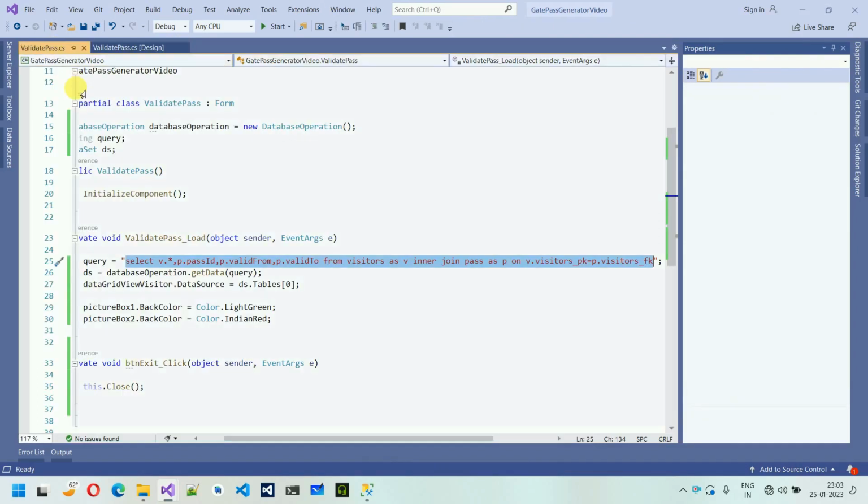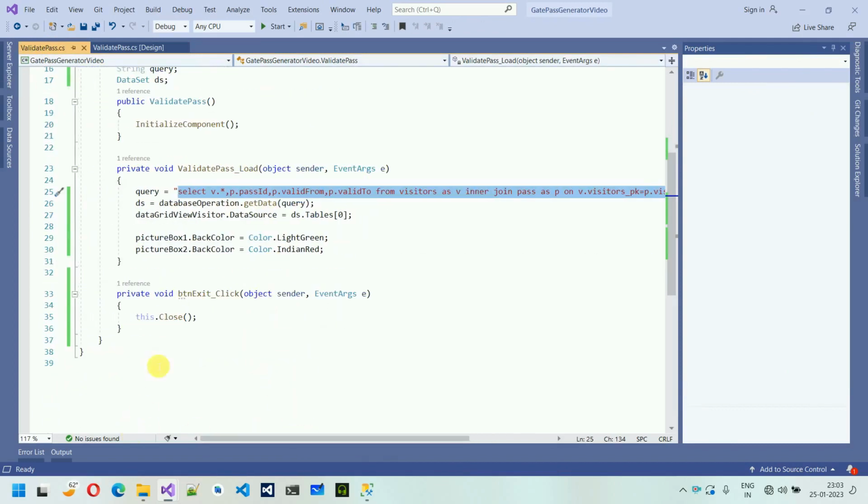Before we do that, we have to generate one method that will be used to check the validity of the date.